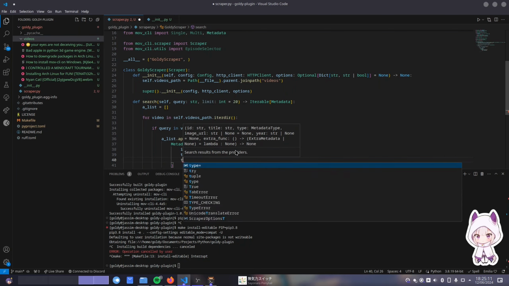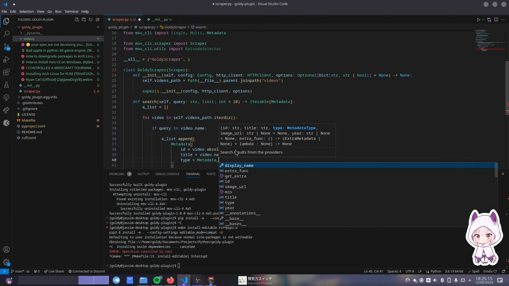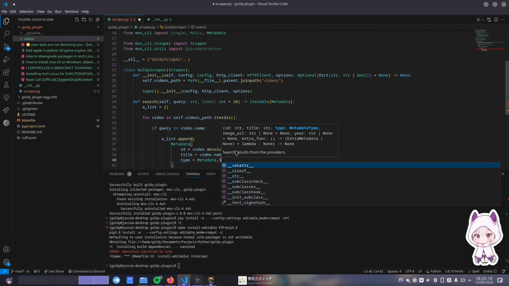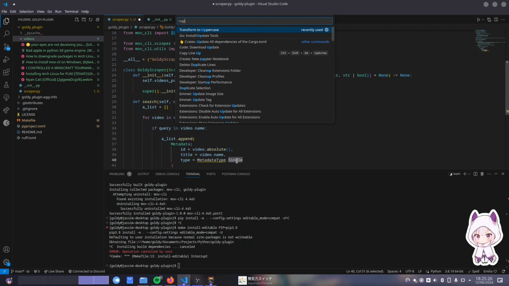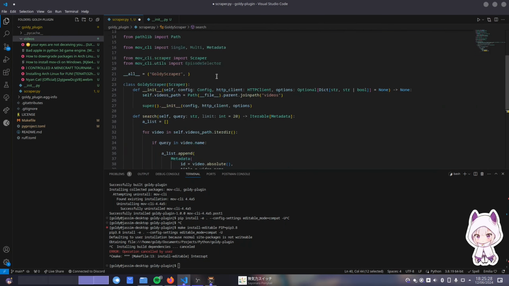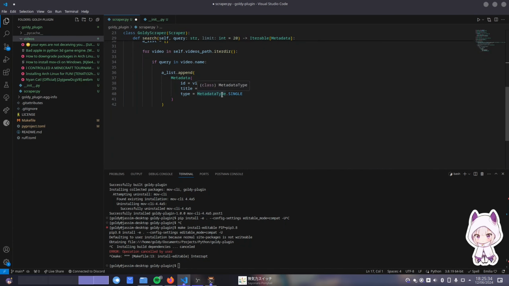And then type is going to be MetadataType.single. That is actually not going to be found because I need to actually import it. So we need to import MetadataType, and we can import that from mov-cli. That's an enum that gives us access to these.